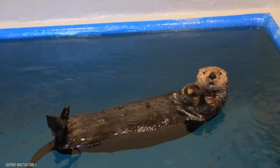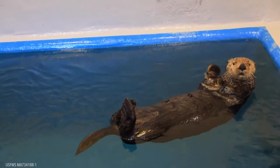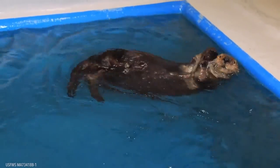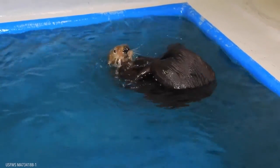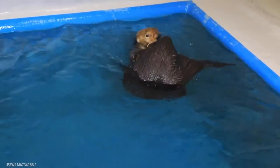This different environment Dr. Elizabeth is referring to is down in our rehab pools in our wildlife response program here. Now you can see his red mark right there on his right paw, where the zip tie was tightly around his wrist. However, thanks to our awesome veterinary staff here at the SeaLife Center, he was displaying signs that he was ready to get back out into the wild, and we had a successful release of Zippy.